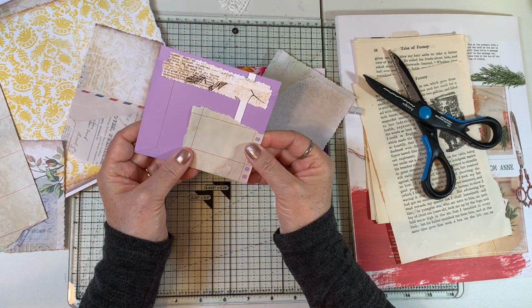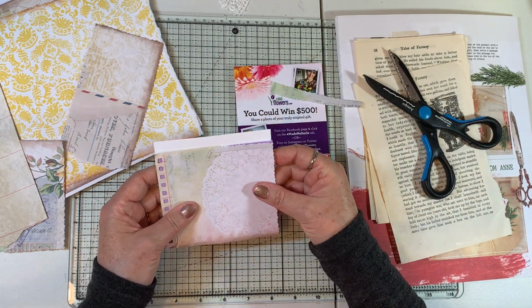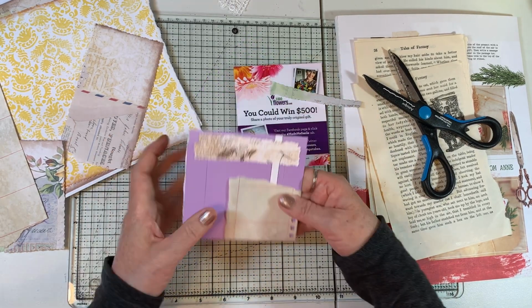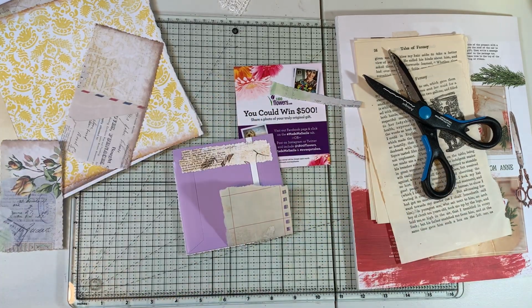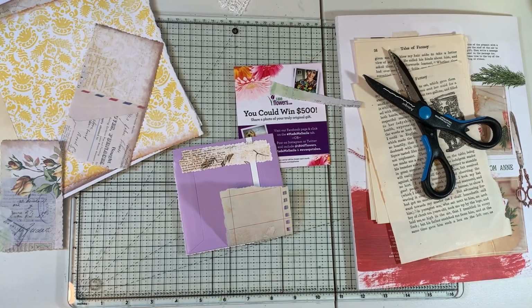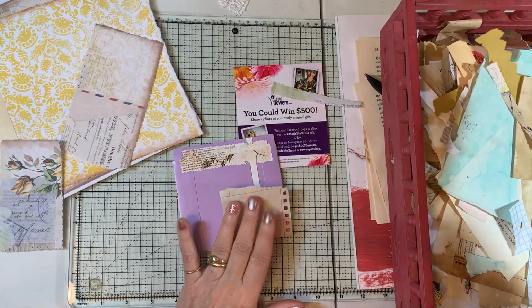Actually, that's nice like that, isn't it? But I don't want to put that on. I really like that. That's fun. But I don't want to put that on until I have something covering the back, which I was thinking I would use this, but now, maybe not. Ow. Hit the table leg. Oh my gosh. Okay, well, let's see what's in here, if there's anything we'd like to put on the back here.